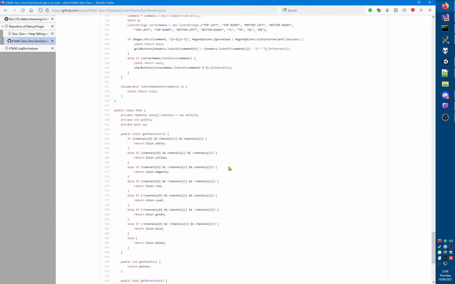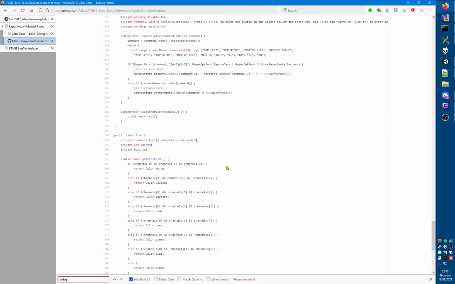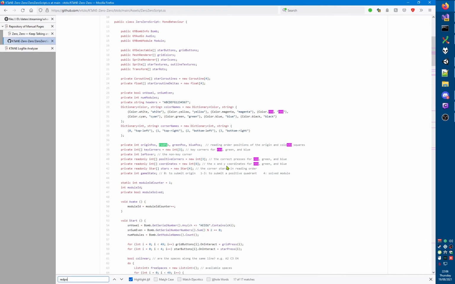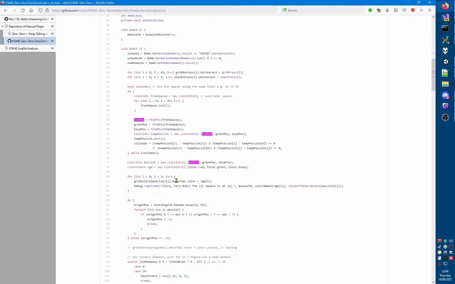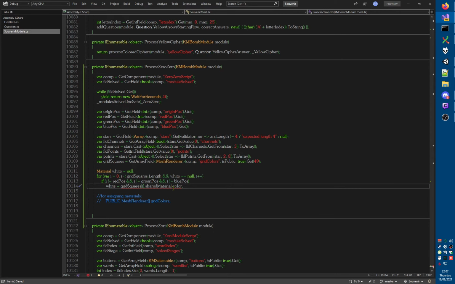The reason I'm getting the color is because I noticed that when this code assigned the color right here for red pos, it used .material.color. It did not change the actual material, it just changes the color associated with the material, also known as the tint. So we're not actually changing the texture or anything, but literally just the tint. So we're going to change that color to whatever. Cannot implicitly type. Okay, it shouldn't actually be material. It should be a color, and we're going to make that nullable.